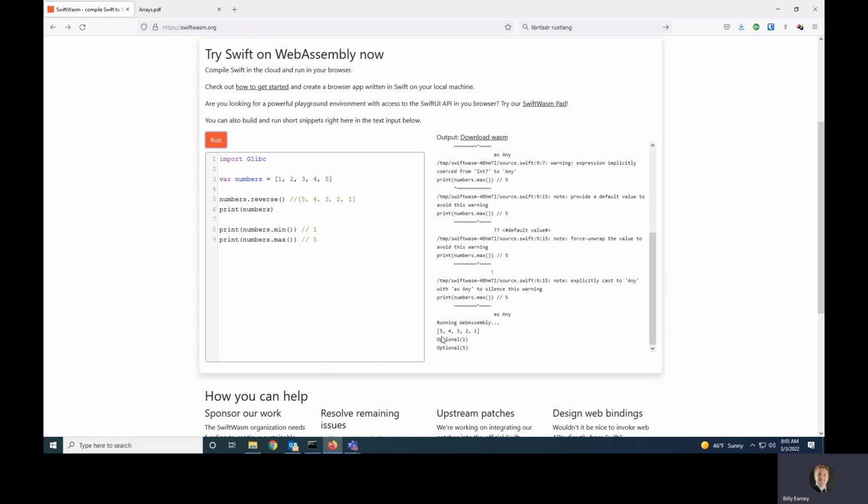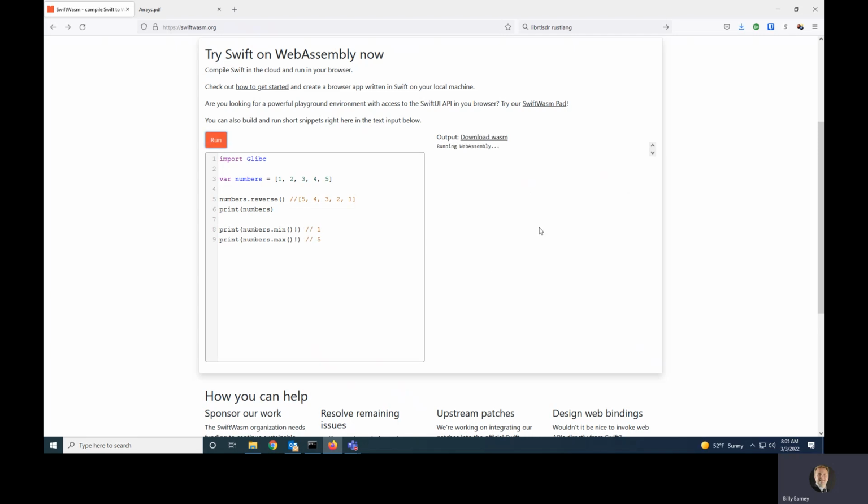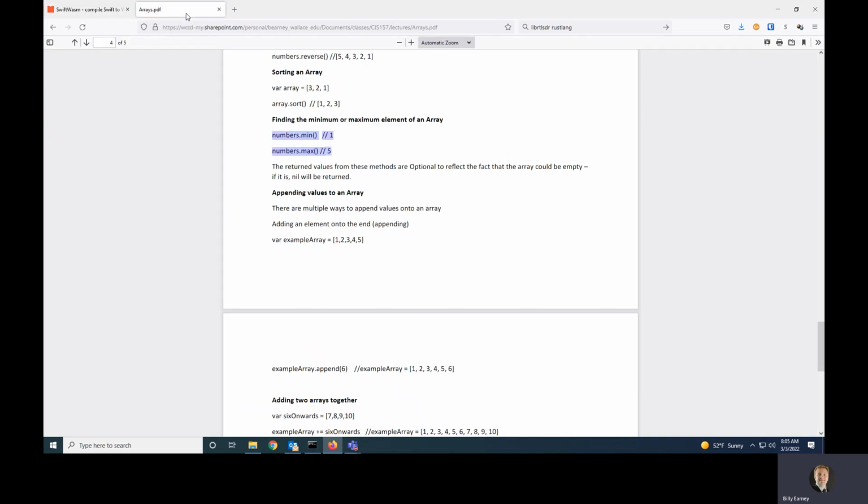Okay, what it does then is it prints out optional 1 and optional 5. I think what we can do, if I can remember properly, yeah, this will print out 1 and 5. We put this bang or exclamation point at the end. What that does is it forces it to return the optional value, which we know then will be 1 and 5.